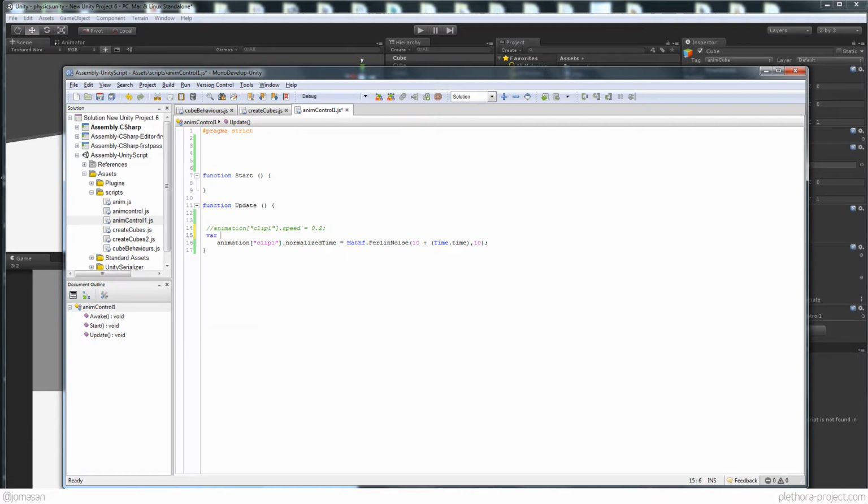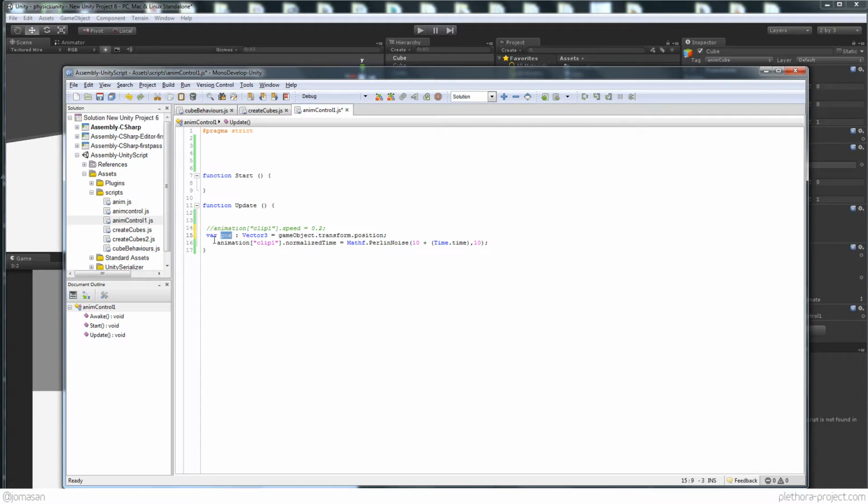Let's create a variable called position from the kind Vector3. And I could say something like transform dot position. So game object dot transform dot position.